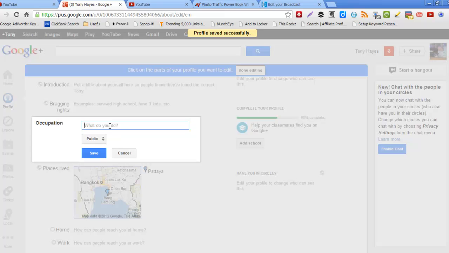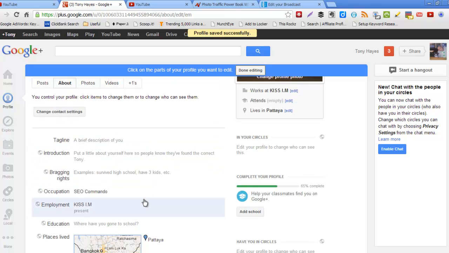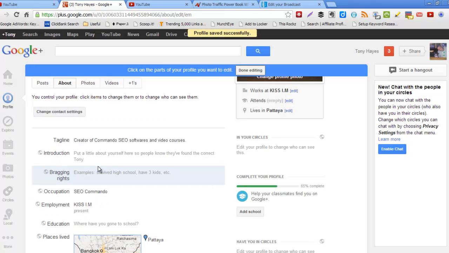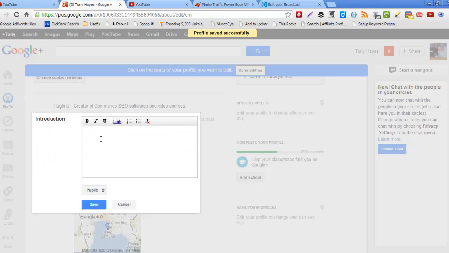Educational leave, occupation, I'll get my keyword in there, SEO Commando, okay, just get some keywords in there. It's not hugely important about the keywords here, but it takes 2 minutes to do this kind of thing.